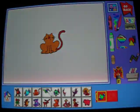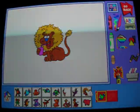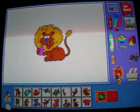And, add stickers to your picture. This is the stickers part, and these are all the different stickers you can put on there. There's the bear, bird, cat, turtle, fish. I think that's a gazelle, kangaroo, lion, sipping on a soda. Add stickers to your picture. I think it's a soda. Who cares?